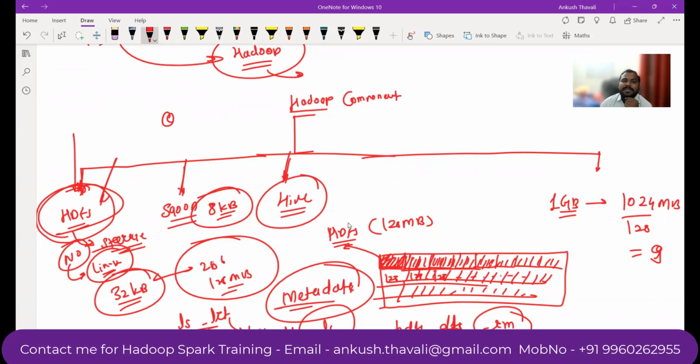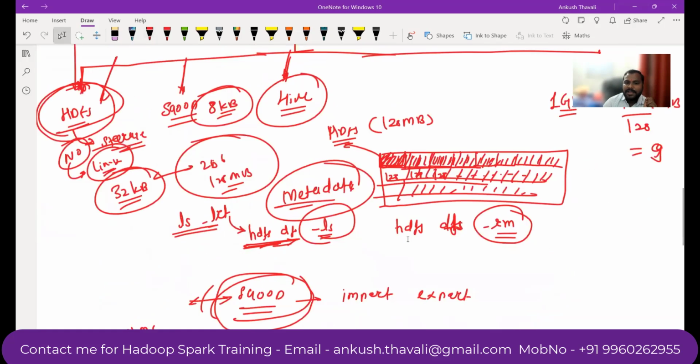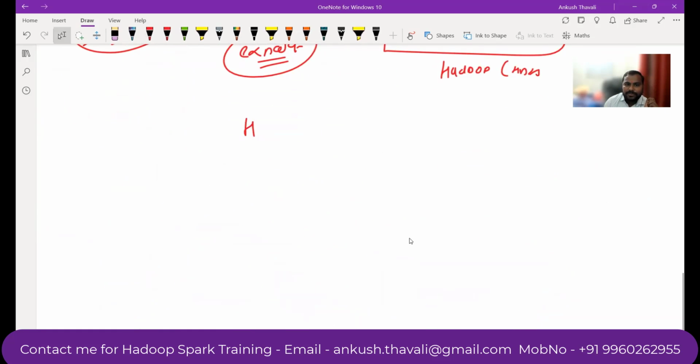A transactional database can be your Oracle database, right? Most probably it will be an Oracle database. So can I replace Oracle with Hive? No. Because Oracle follows a property we call ACID property: atomicity, consistency, isolation, durability. All those properties cannot be provided with the help of Hive. Now what is Hive then? Hive is a data warehouse.